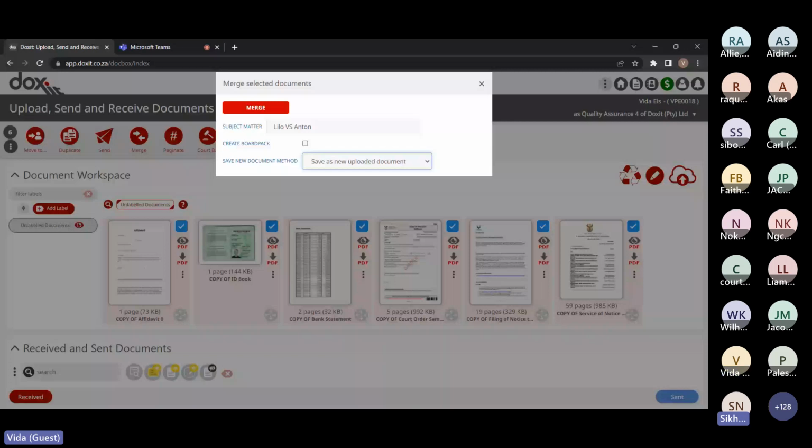Hi, Vida. Hi, yes. In terms of the subject matter, now that it's going to be an assignment, do we type in assignment there? Within the assignment that I'm going to give to you, they actually specify what the subject matter should be. Okay. But during your casework, you fill in whatever you want. I know casework is between two firms, so you can say this is firm A's pleadings, or type in whatever you want that file name to be. All right, okay, thank you.